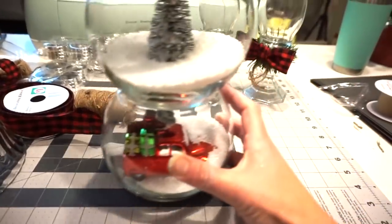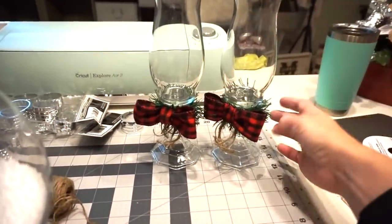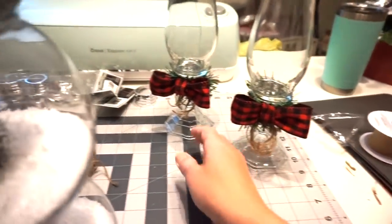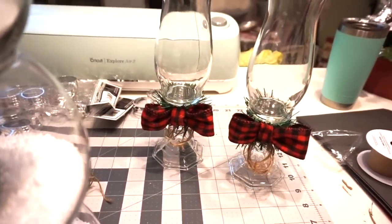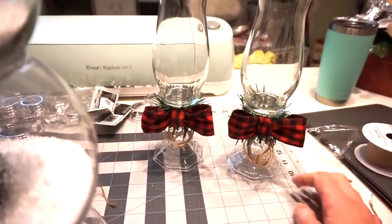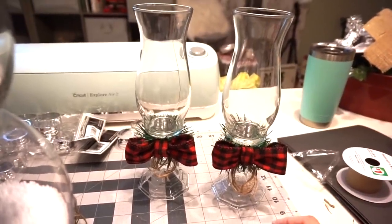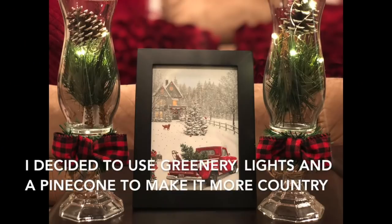And also let me know, what did you think of our little things here? I think they turned out really cute. I think they're adorable. I can't wait to use them. Put a little candle down in here. I'll get one of those little ones that you put a battery in, the battery operated candles. I'll get one of those and put it in there because I just think that's going to be really pretty.